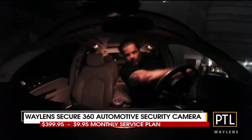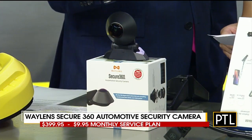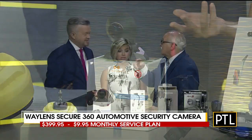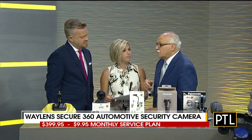You go out to the car, you can at least supervise it. So if somebody backs into your car, it's going to let you know. You'll get a notification on your phone. And it records if you read it on your phone, I guess. Yeah. Hit and runs happen all the time, and there's no evidence of it. People aren't honest, absolutely. Right. And there's no evidence of it, so therefore it's kind of cool.